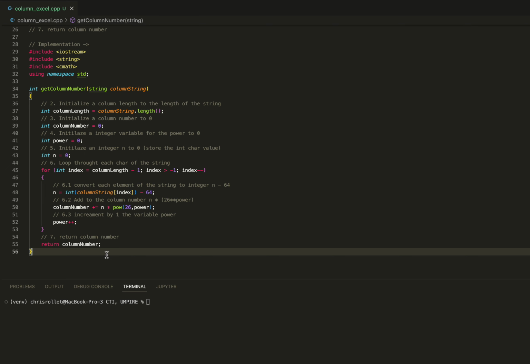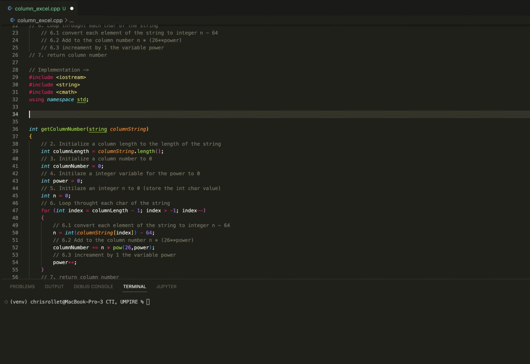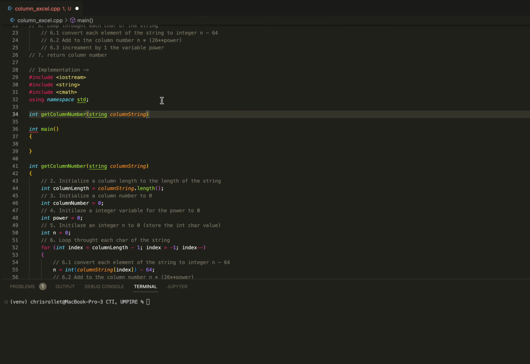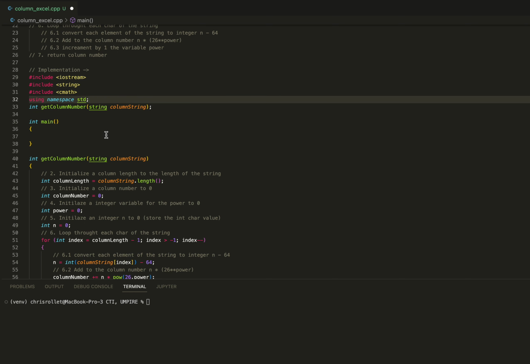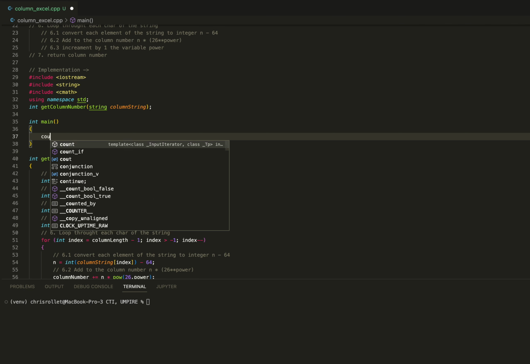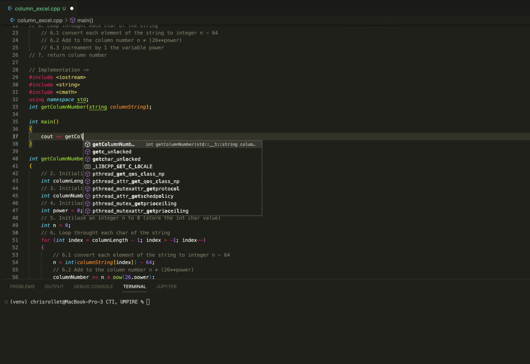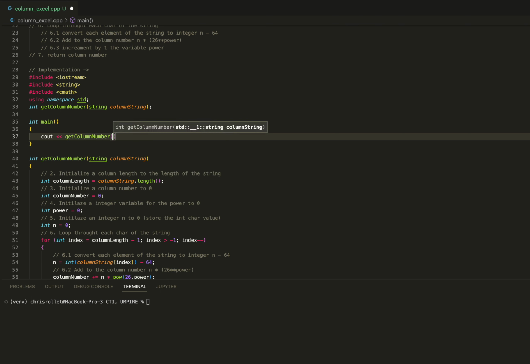Alright, now let's write the main function. First, let's copy the header to be able to call the function. So we're going to cout getColumnNumber with a string, and we'll have two tests.